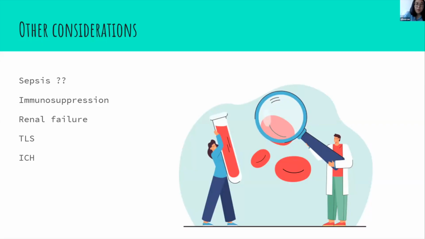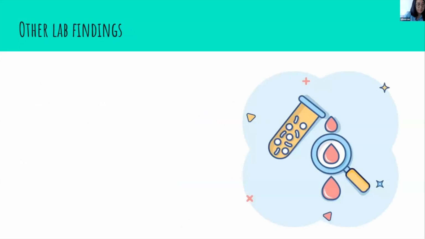And then intracranial hemorrhage. I read mixed things about this. Some sources said it's super rare to see this in leukostasis, and some sources said you can see it in 10% of patients with leukostasis. So I don't think it's really established, but basically you have endothelial damage from the mechanisms I talked about previously, vessel friability, and then coagulopathy. So some people can present with brain bleeds. And then DIC can also be a presenting factor, and I'm going to go into that a little bit more in the next slide.